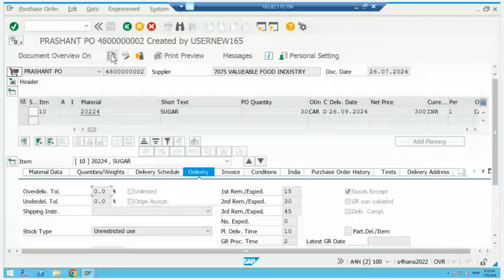No, not that one. Check what is written. No, not that. Yes, other purchase order. Click that one.